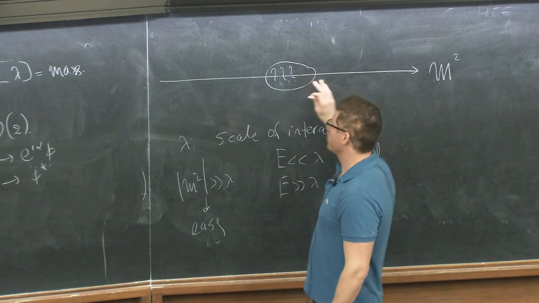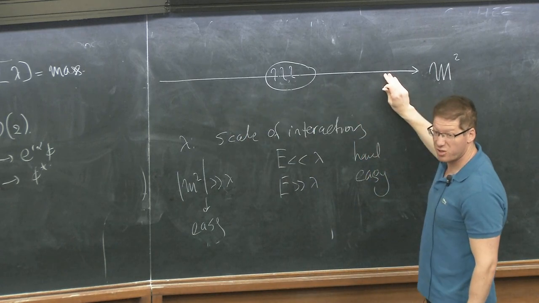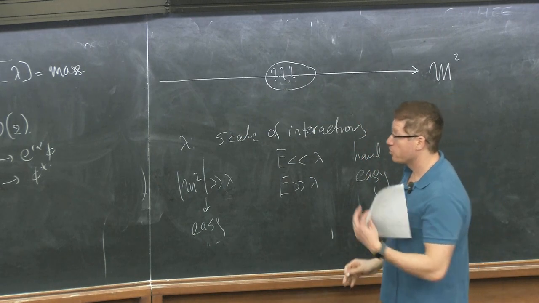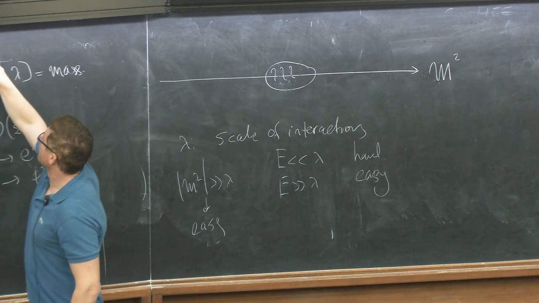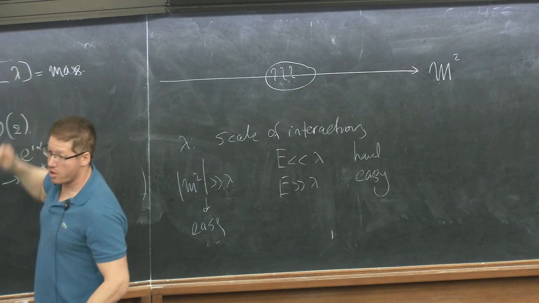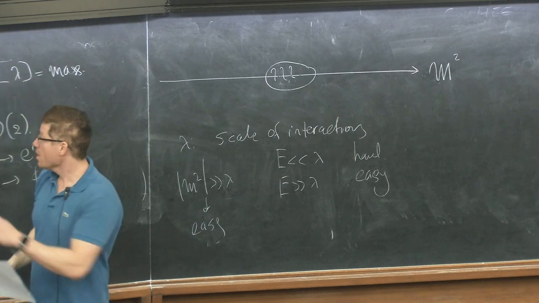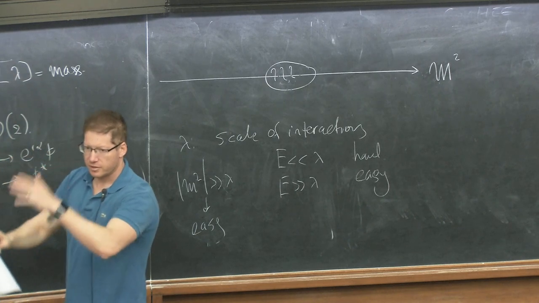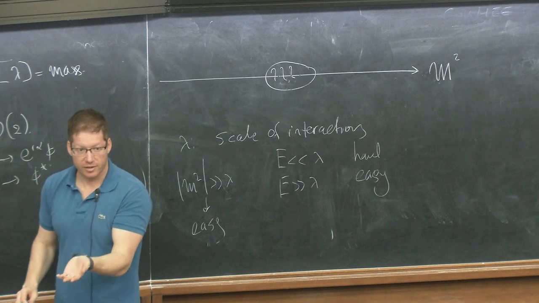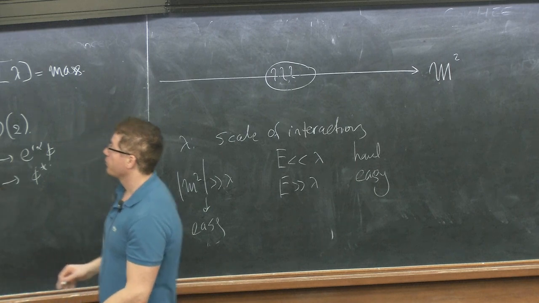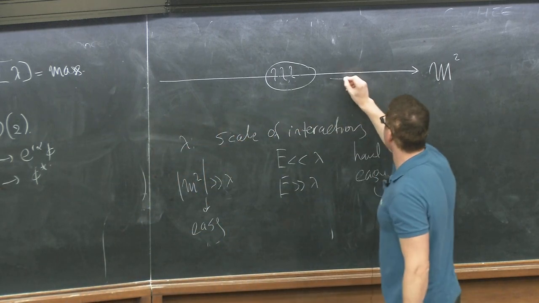So what happens when the mass squared is huge and positive? Well, when it's huge and positive, the potential has one minimum. Oh, I should have said this is very crucial, otherwise the model is kind of sick. So when M squared is huge and positive, the potential has one minimum. Everything is trivially gapped, obviously. There is nothing. And so there is a trivially gapped vacuum here.